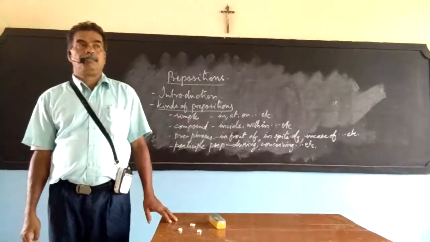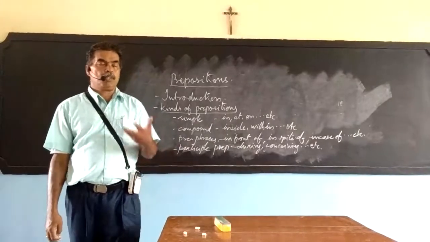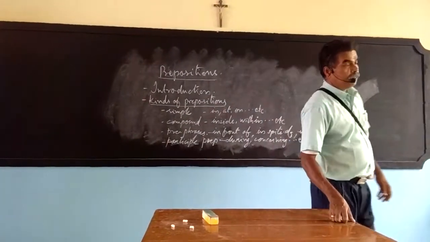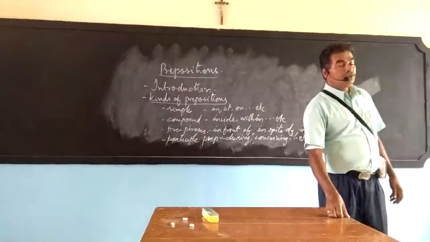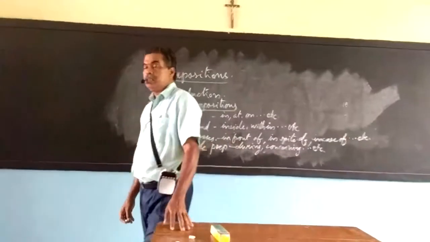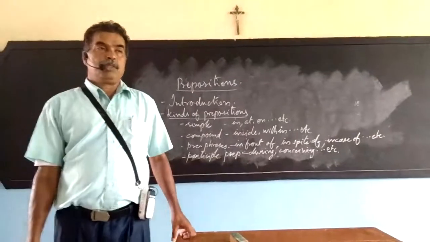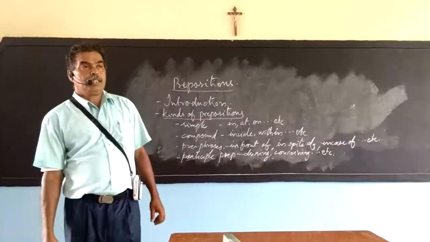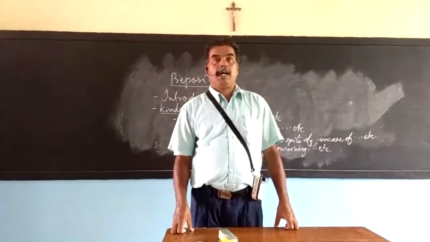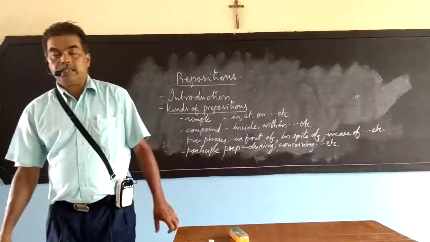Prepositions are very small words. Sometimes many of the prepositions have only 2 or 3 letters in them. They are words that are used to show a relationship between various words of a sentence. Earlier, when I was studying, it was taught that a preposition is a word that is used before a noun to show its relationship with other nouns, pronouns in that sentence.